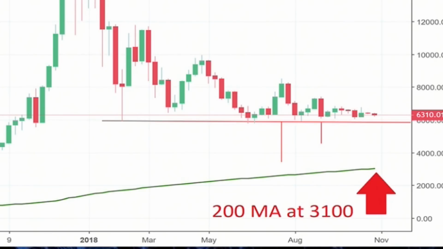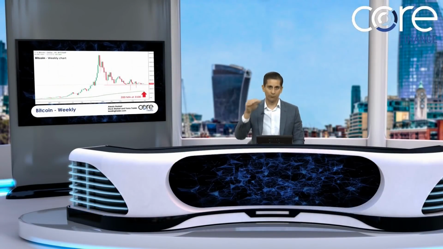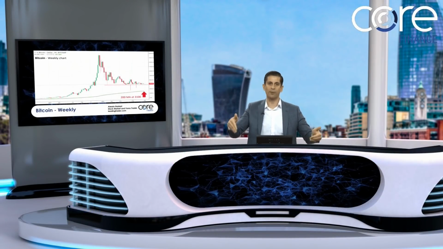So in other words, that's probably one of the lowest levels of Bitcoin I'm actually looking at right now, 3,100 to 3,500. And by the way, let me just say this. If Bitcoin were to drop to those levels, I believe that a bottom will form at those levels. So in other words, if Bitcoin, and it's a huge if, were to break that floor at 6,000 and drop below it, we can probably expect a bottom to form at those levels, at 3,500 to 3,100.